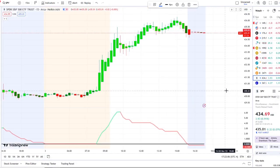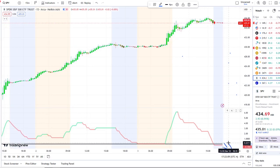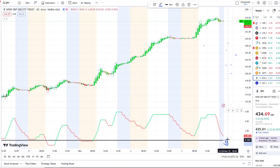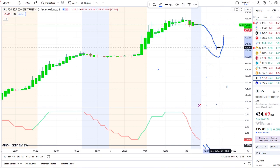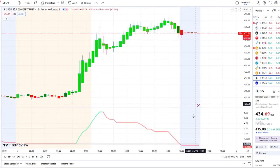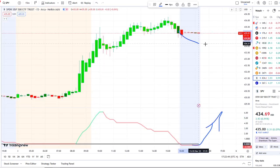What are the key levels to watch? To the downside: if these outflows continue and roll that weakness over into the 30-minute chart, bringing it towards the midpoint or even crossing it, the first support level I'll be watching is 433. If weakness starts to reflect into the charts and a possible bear indicator pops up, the next support is 430, and below that is the 428 to 426 level.